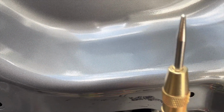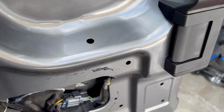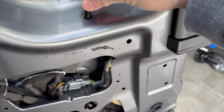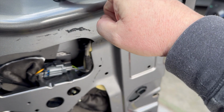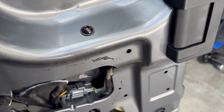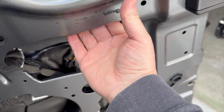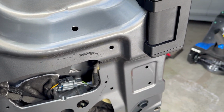That is the spot where I need to drill to make the hole. And I'm going to make this hole a little bit bigger than the screw, just to give you a little bit extra play. There's not actually a whole lot of force on this screw. It's more to hold the bracket in its proper position, just an extra point to help hold the bracket. So I like that. That looks good. I'll use a little rust reformer in there as well.